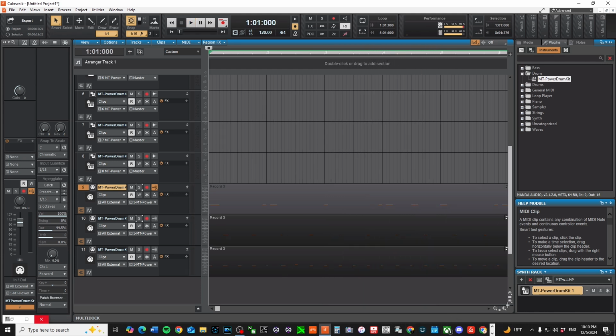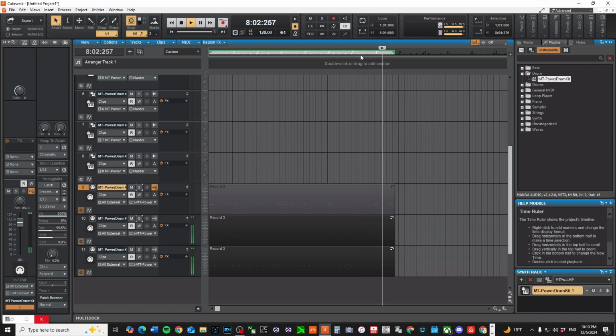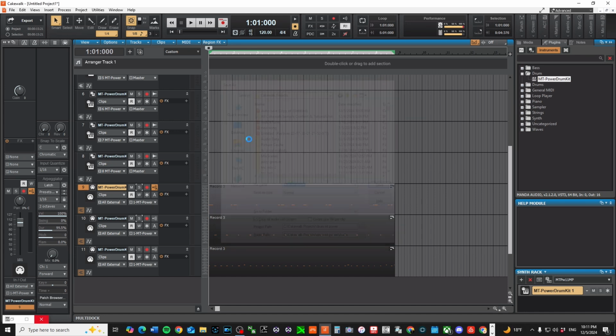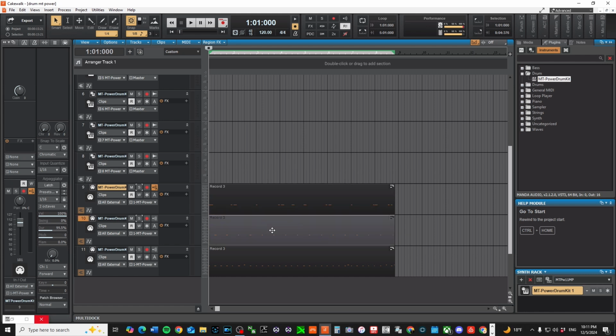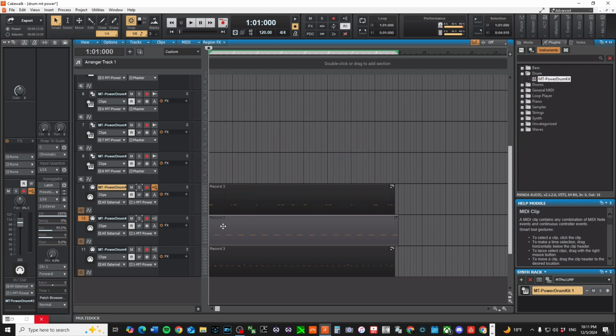Oh, what was that at the end? Okay, yeah. Let's save this. MT Power. Okay, it's drums. MT Power. Okay, got it saved. Now, that still might not be ideal. Quantize the snare. Then see, now I can do the quantize on 4th because I only did quarter notes.